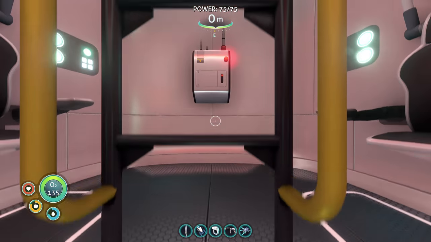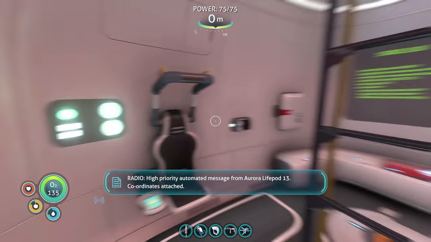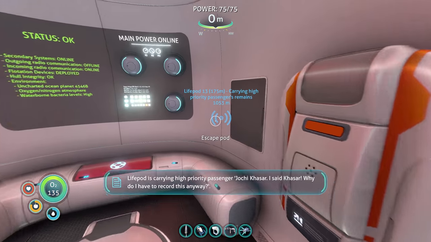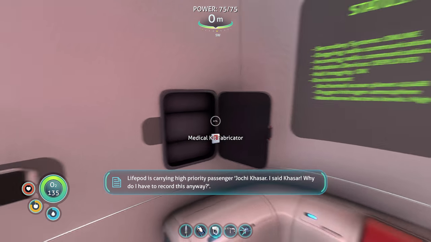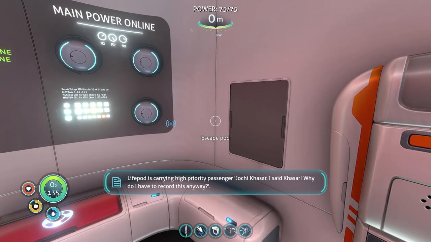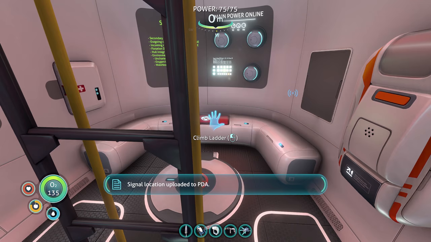Hello. High priority automated message from Aurora Life Pod 13. Coordinates attached. Life Pod is carrying high priority passenger, Yoki Kasa. Why do I have to record this anyway? Send immediate burial detail. Signal location uploaded.